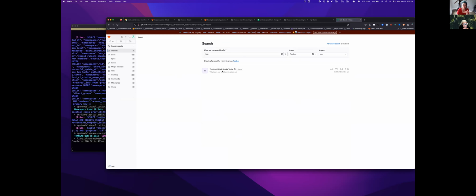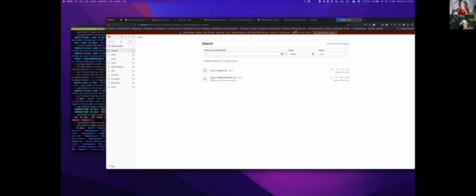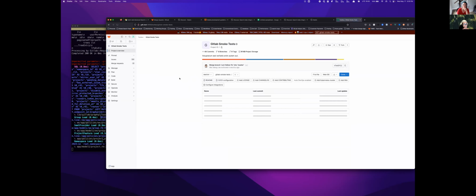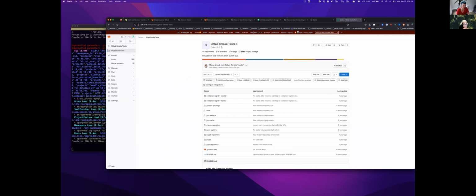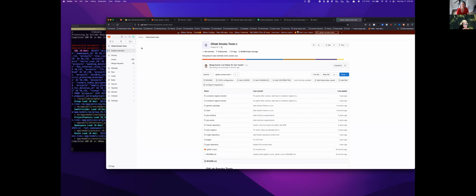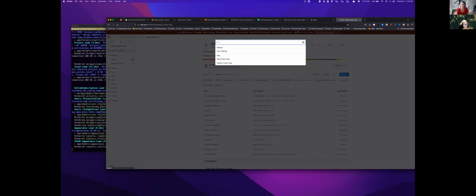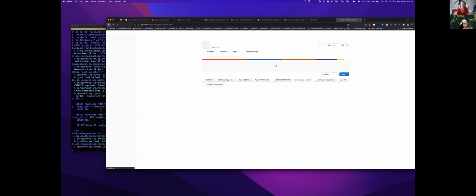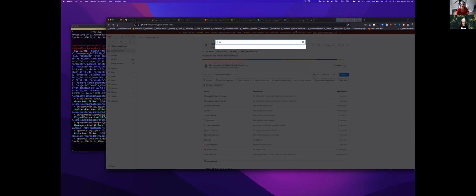Okay, so there's only one project in this. Oh wait, hold on, let me see. How many projects are in Toolbox? Okay, so that should be fine. And in Toolbox, project ID 1, I'm going to delete that one too, because it doesn't matter. Deleted. Okay. So if we go in here and say shortcuts, why do you do that to me?